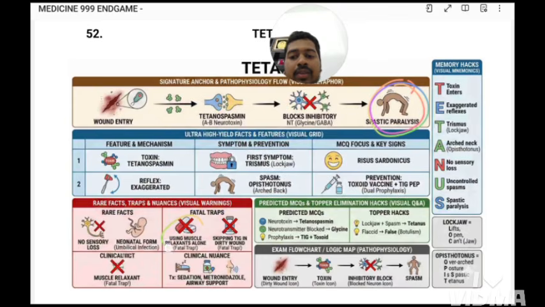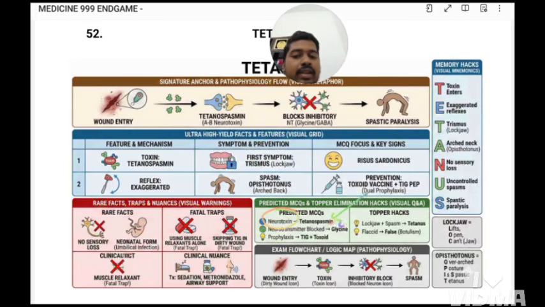Now, using muscle relaxants alone is of no use. So along with muscle relaxants, we'll be using sedative agents also. Anytime there is a dirty wound, that is a category 3 contaminated wound, and the patient has not received any tetanus prophylaxis previously, we'll give tetanus immunoglobulin also. So important is sedation. Along with that, metronidazole is given because of its direct killing action on tetanus bacteria, and we should maintain airway support because we are giving sedation.